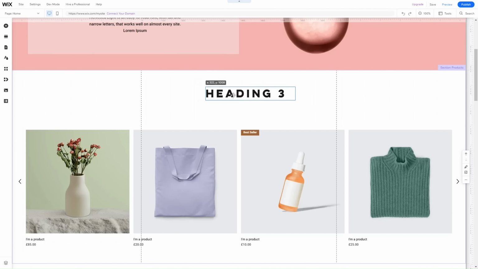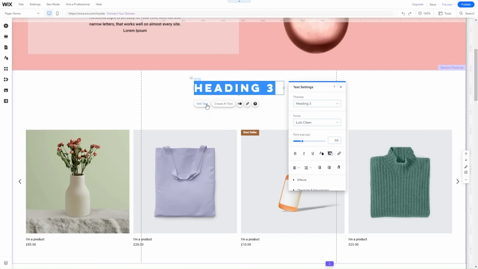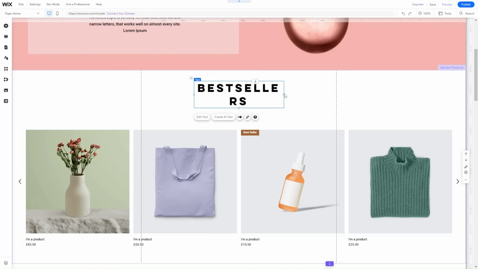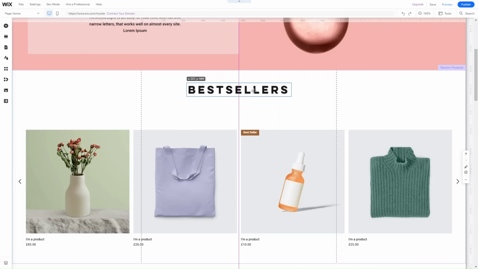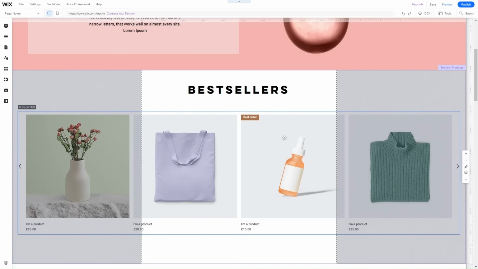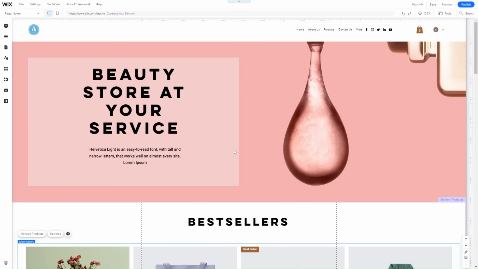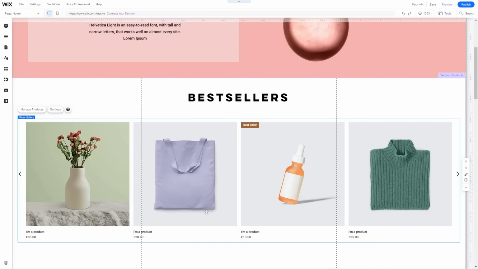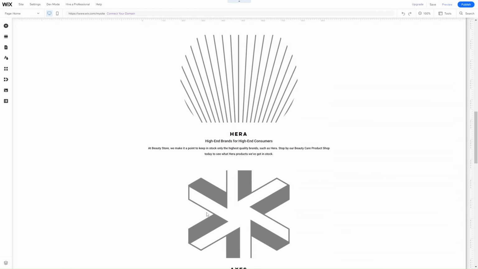And with the guidelines, I can sort of place it in the middle. You can see as I'm dragging it around, so this is now in the middle of the page, and then I'm going to leave it there. I'm going to click on edit text, and I'm going to type in the title I want for this section. So I'm going to call it bestsellers, and I'm going to make sure that the products here are the best-selling products. And again, I'm just going to make sure that's all centered, and just make sure it's all spaced out nicely. And yeah, so you've got the intro here, then you've got a little bit of the title and some products here. And you just want to keep doing that for every single section.